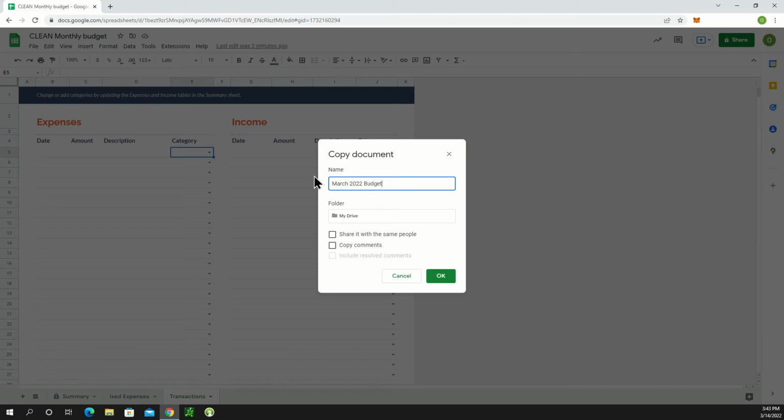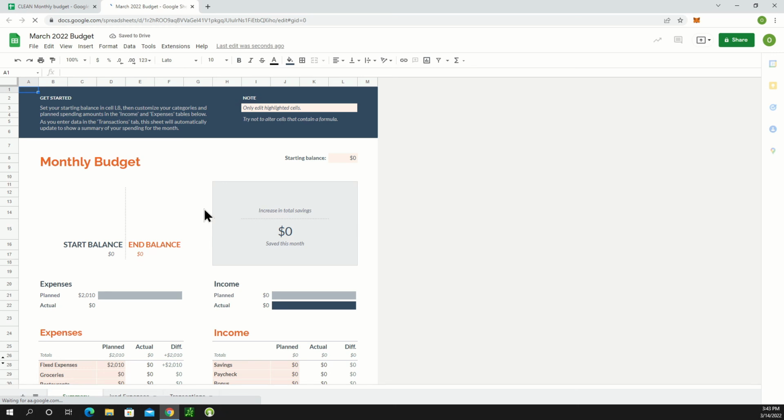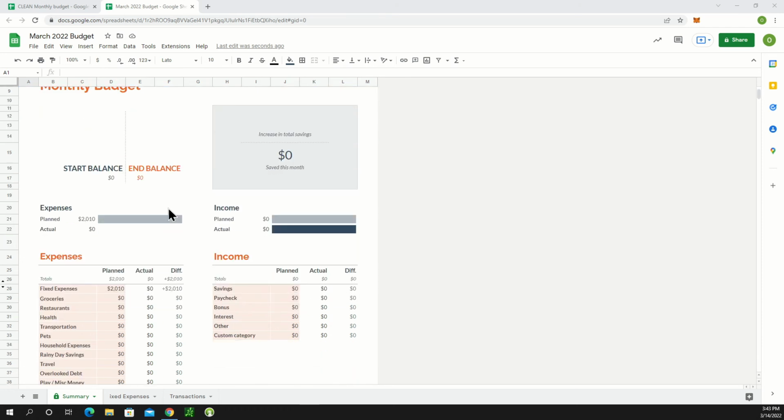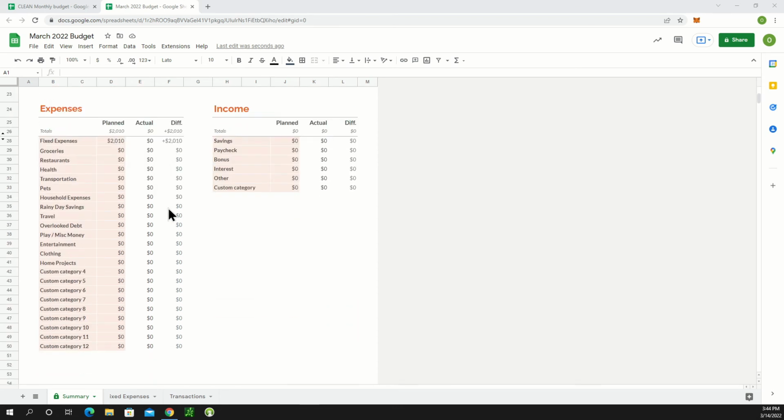I go back to the sample budget every single month to make a new copy. All of your categories and fixed expenses spreadsheet should be copied over. From here, plan your spending in all of your budget categories and make sure that the total amount doesn't exceed your monthly income. If you need to make tweaks to your categories or the fixed expenses spreadsheet in the future, make those changes in the sample budget before you make a copy. This will save you time. All that's left for you to do is track your purchases and record them.